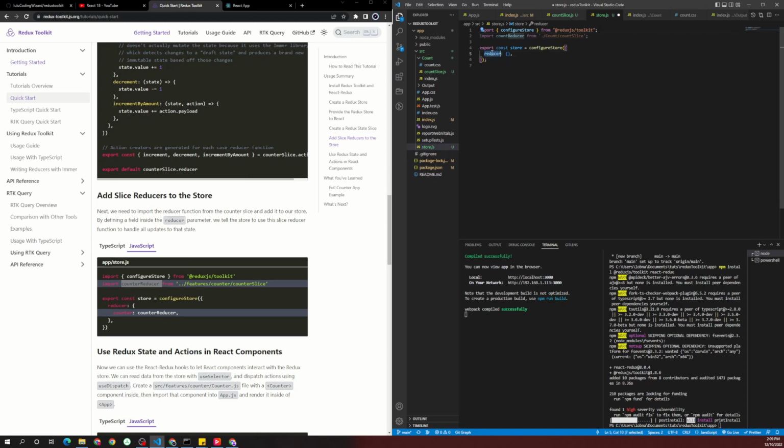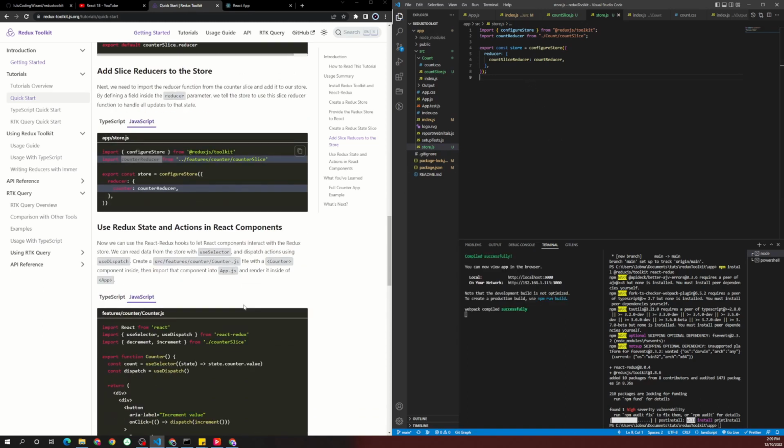And I'll come here, and this is my reducers, and I'll say I'm exporting a new reducer, which I'll call it anything you want. Again, I'll say count reducer also. Oops, I'll just copy this one. But as you can see, the names are the same, which makes some confusion for some people. So I'll just call it here count slice reducer, and I'll save it.